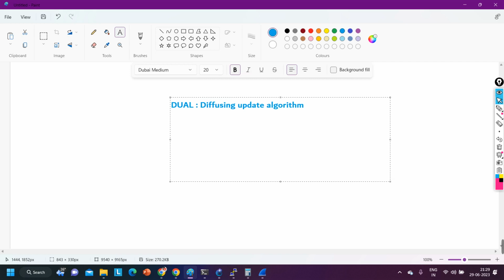And we have some terminology of DUAL. First is FD, second is RD, third is successor, fourth is feasible successor. FD means feasible distance.